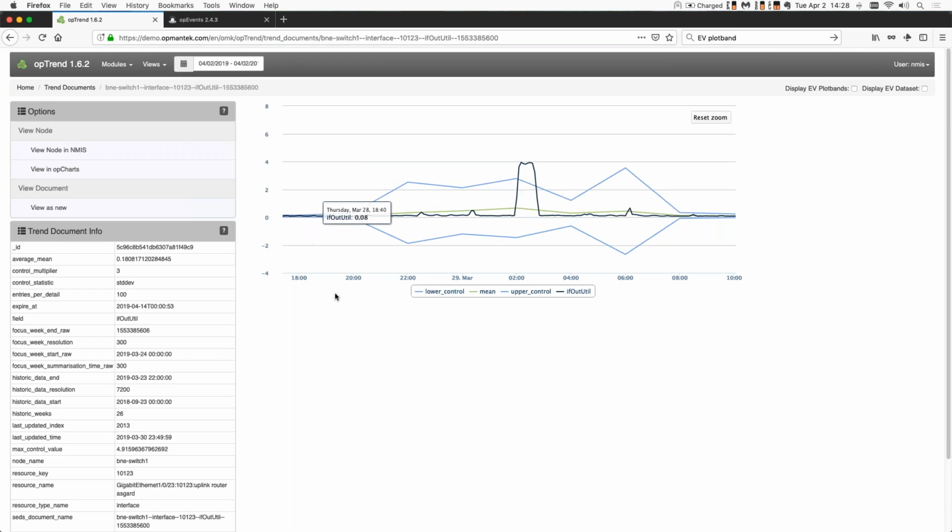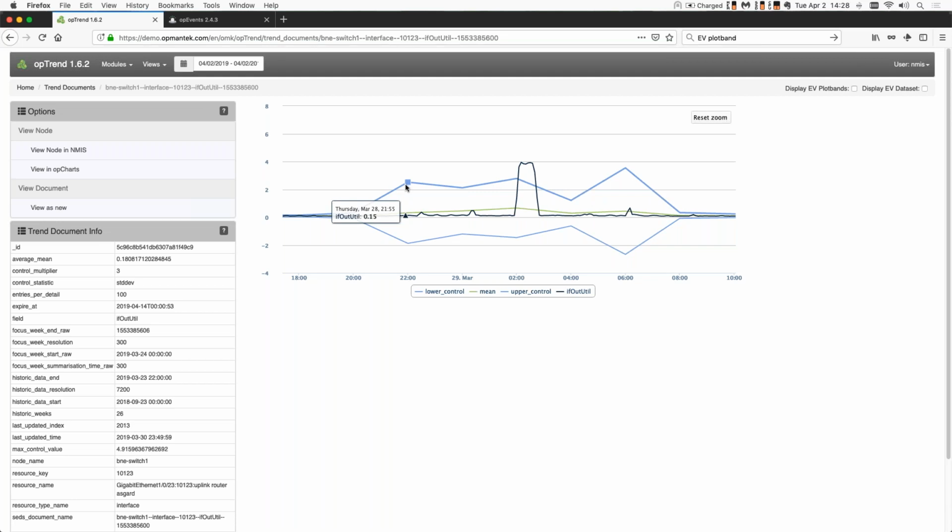So this is giving me a view from 8 p.m., so 2000, through till 8 a.m., so it's about a 12-hour window that I'm looking at the moment. And again, you can see the upper and lower control arms in blue. You can see the mean line in green that's created that starting point, again, that bell curve.